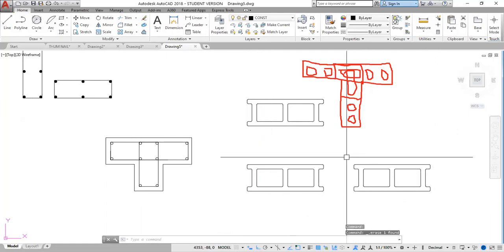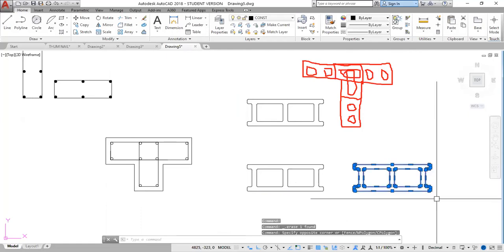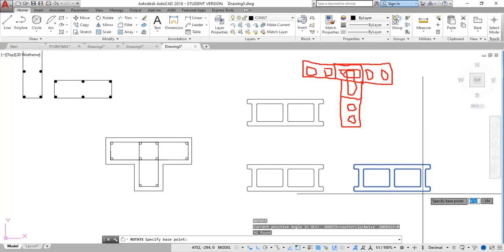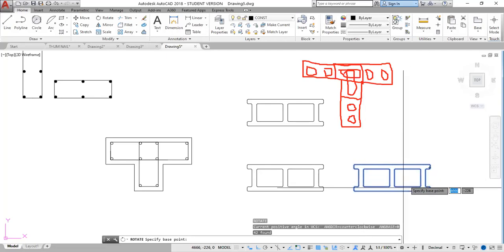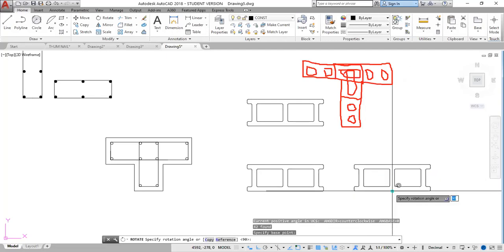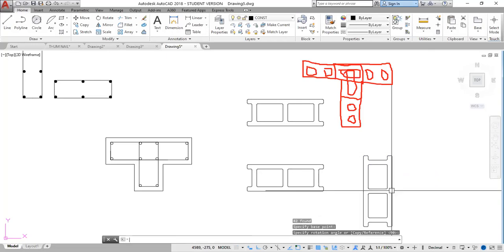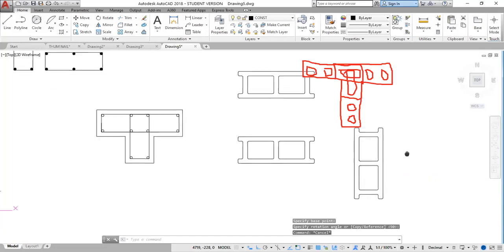All right. We're gonna rotate this, RO, enter. Base point is here. Rotation angle 90, enter, and we have that there.